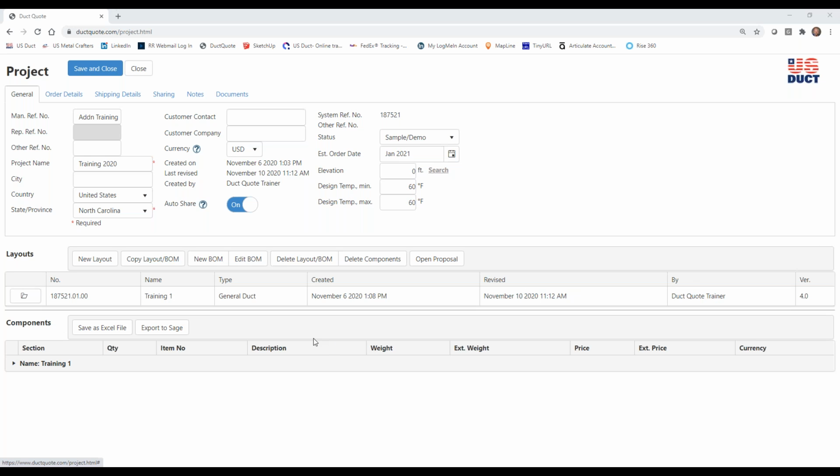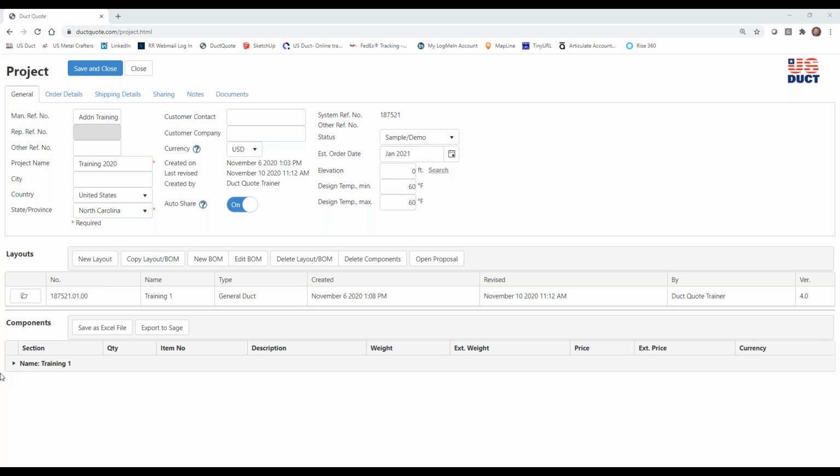Now, in the last segment, you learned how to have Duct Quote calculate or size your system in automatic mode, and that is based on the target velocity and the volume related to the duct diameter at the open ends of the drops. Now, the other mode of calculating or sizing is manual, and that is based on the connection or port sizes and characteristics on equipment you connect to your duct in your system. Now, this requires manually adding the equipment and then defining the size, location, and the flow characteristics of each port or connection.